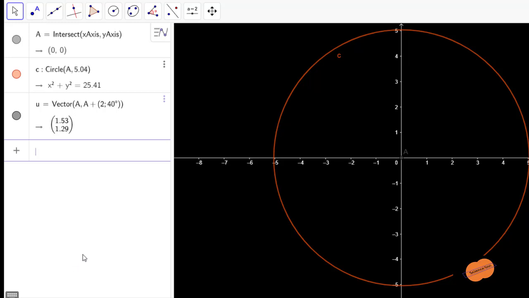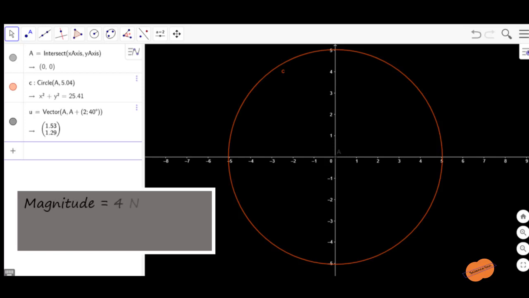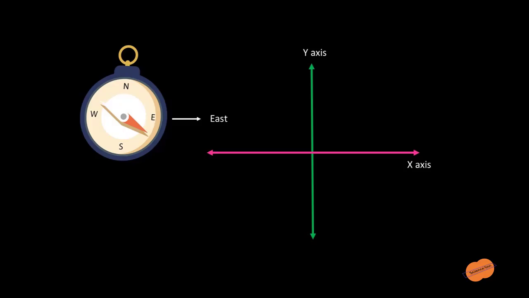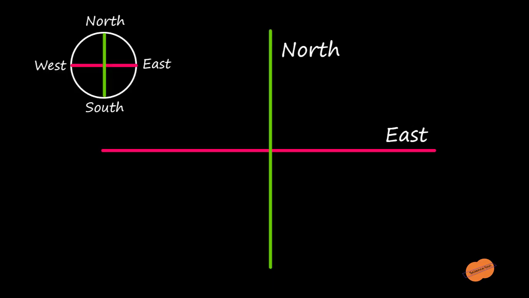Suppose you want to draw a force vector in GeoGebra with polar coordinates. You need to put the given values in this text field. But first you need to specify the point where your vector ends. For example, our vector has a magnitude of 4 Newton and its direction is straight towards east. Conventionally, east is always at an angle of 0 degrees relative to the conventional x-axis. And north is always at 90 degrees relative to the x-axis.